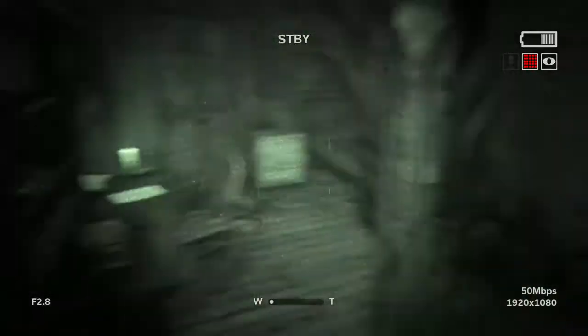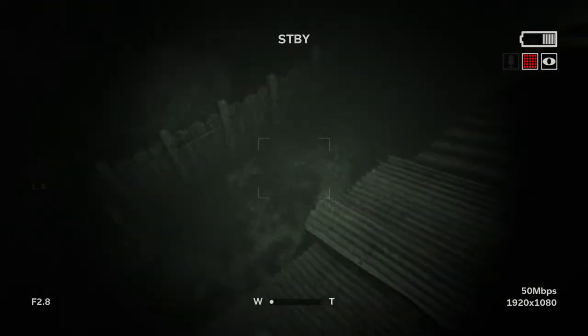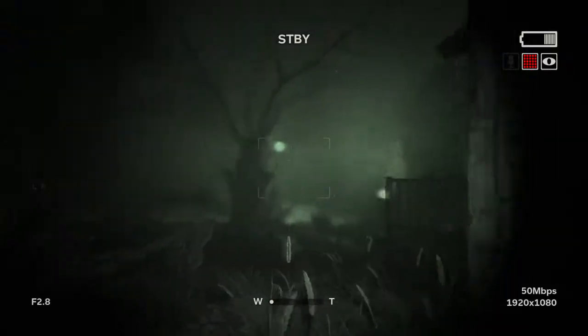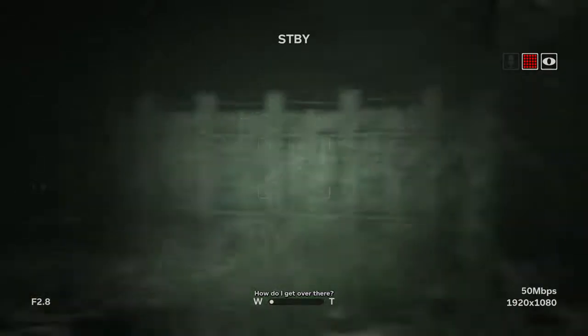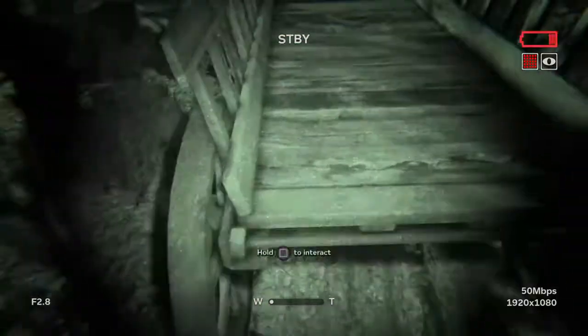That window may be the way out. Yeah, most likely. I'm sure I can figure a way to get over the fence. Alright, so it looks like we gotta get over whatever fence he's referring to. Okay, it's the fence. Just need something to stand on. Alright, can I push this cart? Yeah.